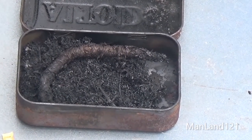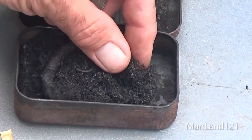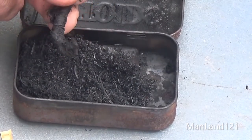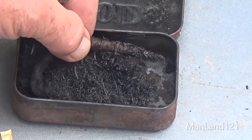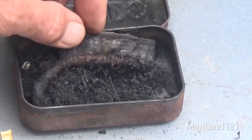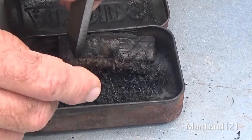What we have here is some charred material, and if I remember correctly, this is actually some Mississippi bamboo that has been scraped off a pole and then charred. I think this is a piece of jute twine or something like that that was wrapped up, and this is actually a piece of bamboo here that's been charred. And I'm going to try to light this flint and steel style, and I'm hoping I can see this thing without making too much of a mess here.